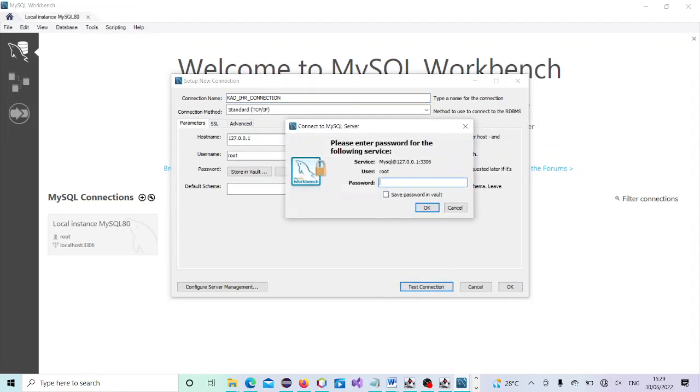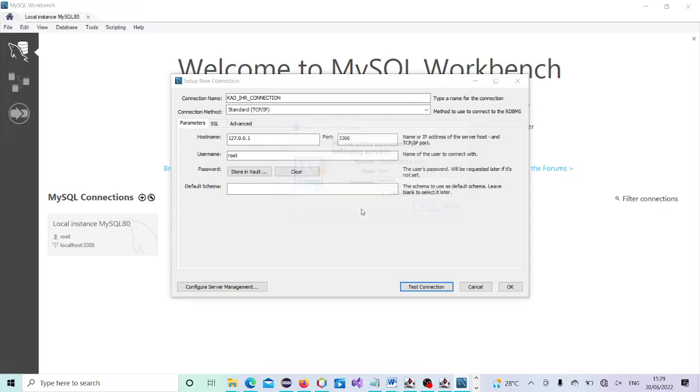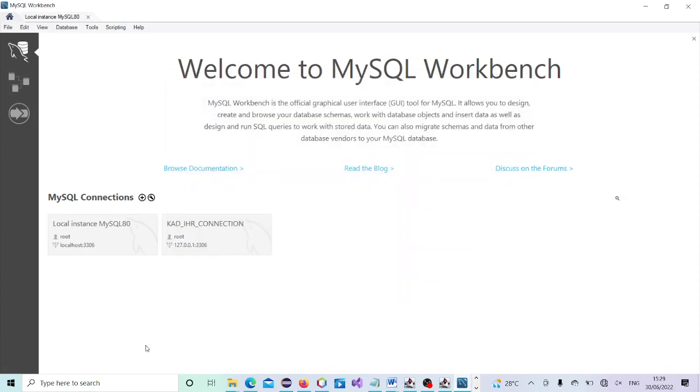Okay, connection, enter. Connected, then I click on OK.